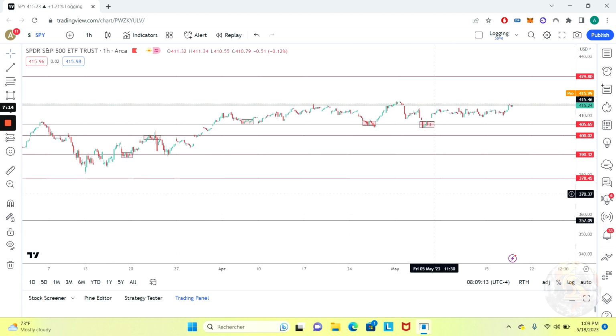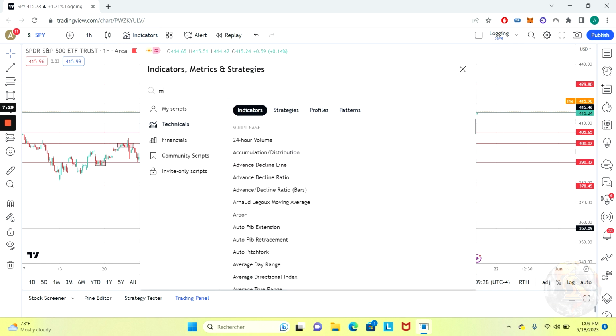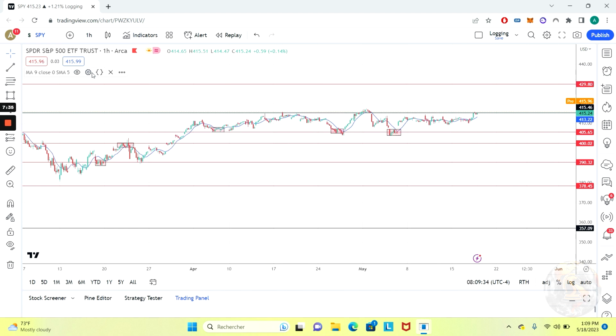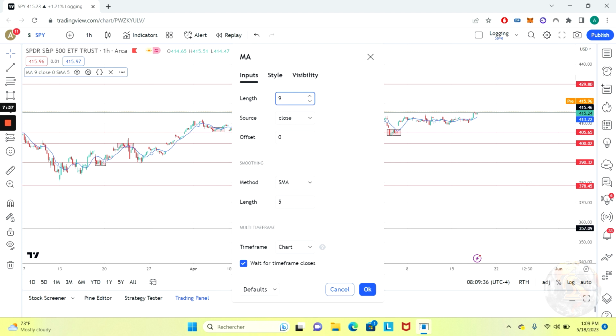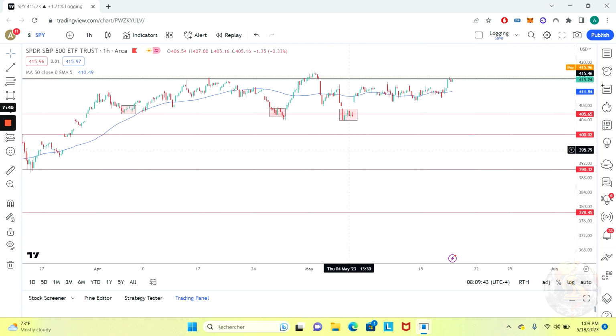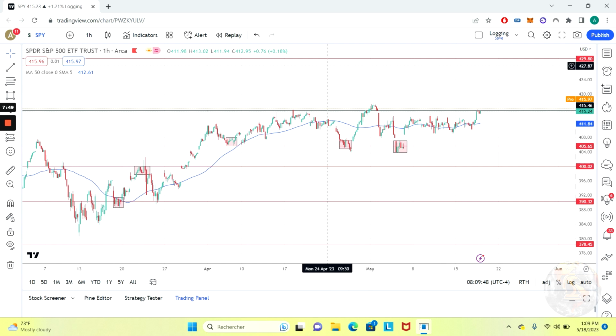Now, one thing I guess I will give it to you guys is sometimes in this kind of trading, you can look for setups or consolidations and might start over trading. All right. One metric that I use to filter out some of my trades is the simple moving average. I use the simple moving average. My setting is a 50. If you guys don't know what a 50 moving average is, it simply means that it's the average price of the last 50 candles. I think I described it in the beginner series.